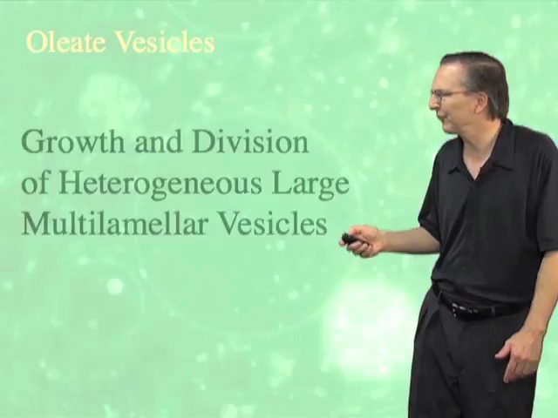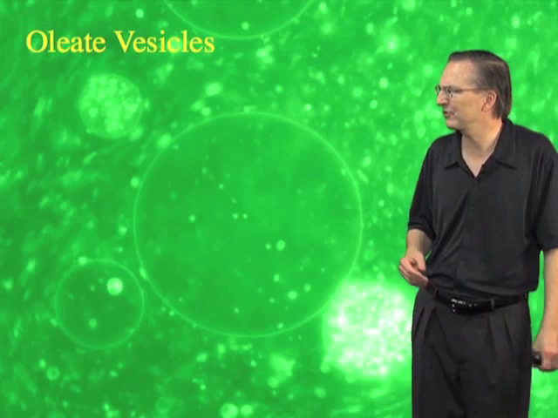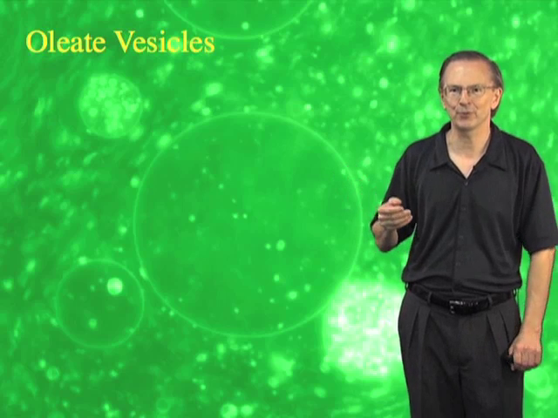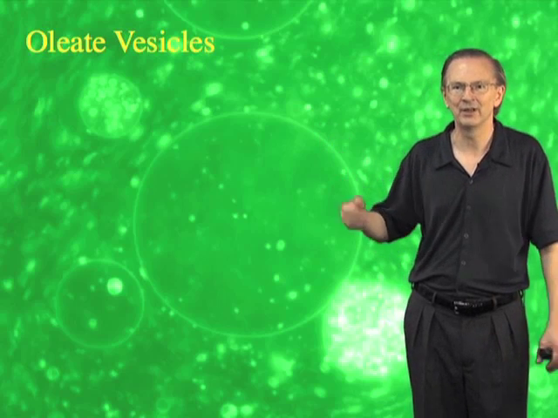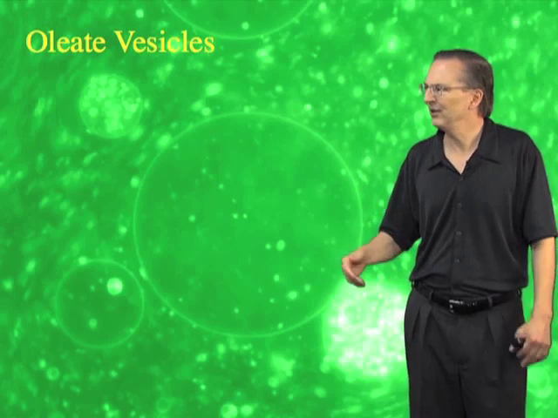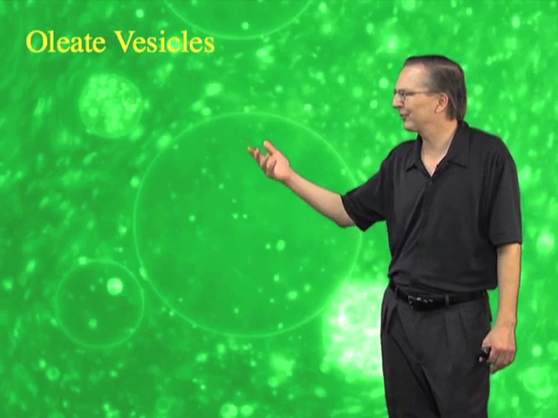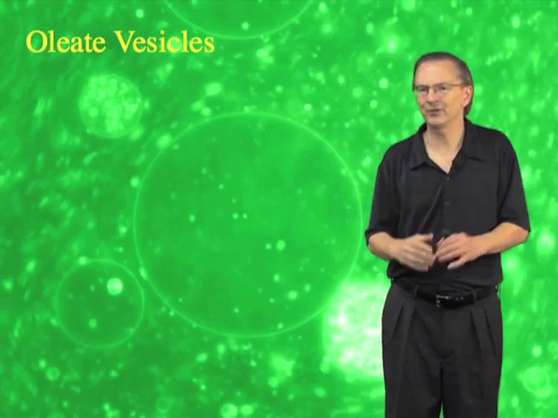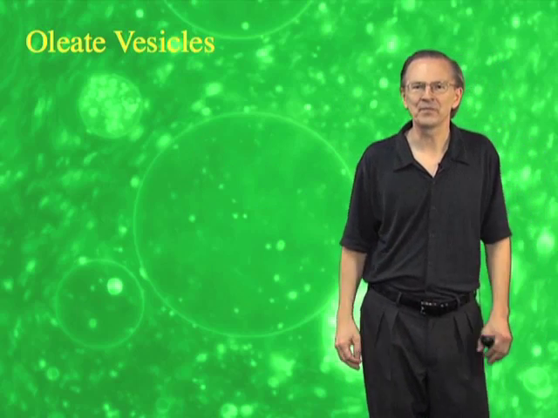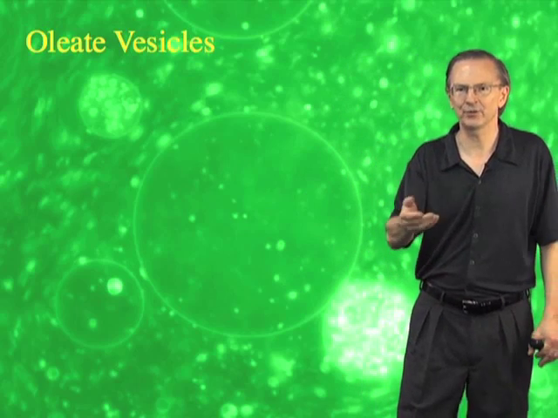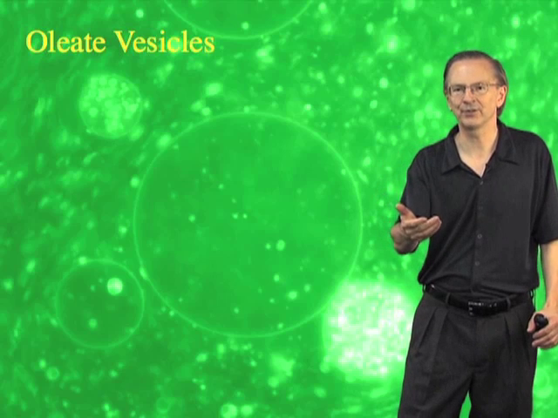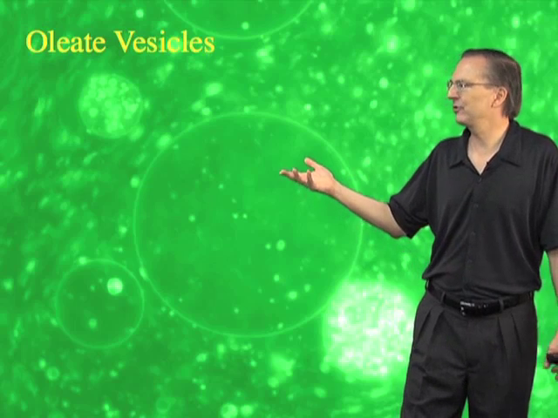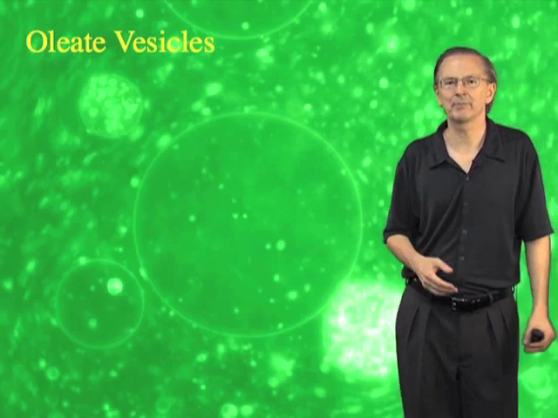That's illustrated by this image, which shows the range and the diversity of vesicles that are formed when you just shake up oleic acid with some salt and buffer. You get these huge vesicles, tiny vesicles, compound vesicles. It's a terrible mixture. And if you imagine adding some more oleic acid to this in the form of micelles so that everything grew a little bit, you couldn't tell that anything had happened.